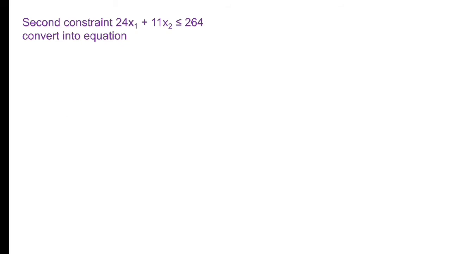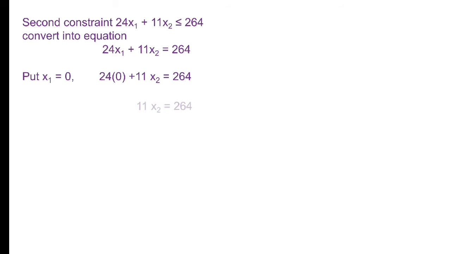Similarly, x2 equal to 0, you can substitute in this constraint. So, 24x1 plus 11 of 0 equal to 264. Then 24x1 equal to 264. You can find x1 equal to 264 divided by 24. So, we will get the value of x1 as 11. Therefore, the fourth point is D of x1 comma x2 equal to D of 11 comma 0. So for this constraint, we get another 2 points. These 2 points again we need to draw.